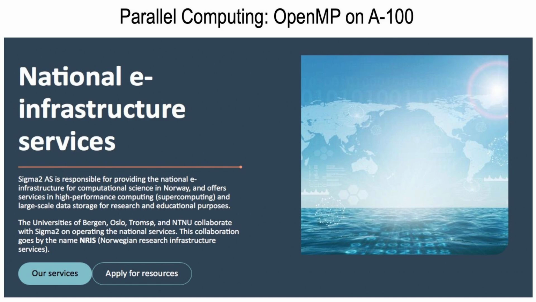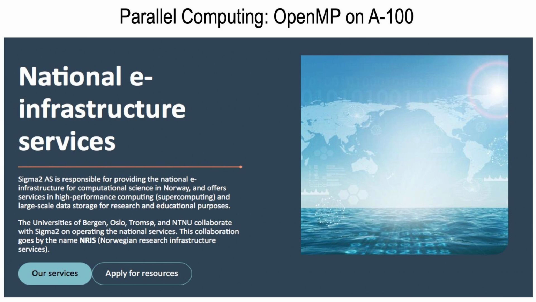In this video, we'll explore GPU offloading with OpenMP using the A-100 nodes on the Saga Linux cluster. Previously, we used OpenACC for GPU offloading on these nodes. In our previous video, we created a new directory called OpenMP on A-100 in the work folder on Saga. We'll now use this directory to submit job scripts and explore GPU offloading with OpenMP.